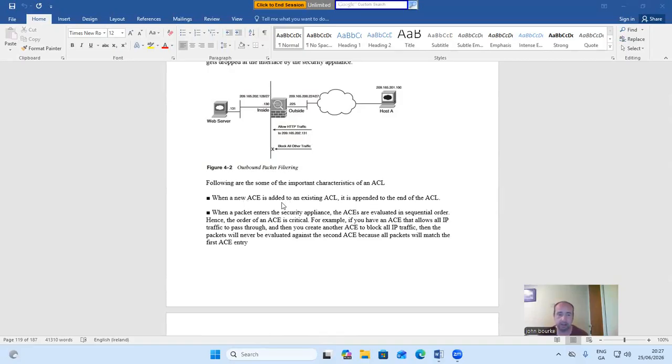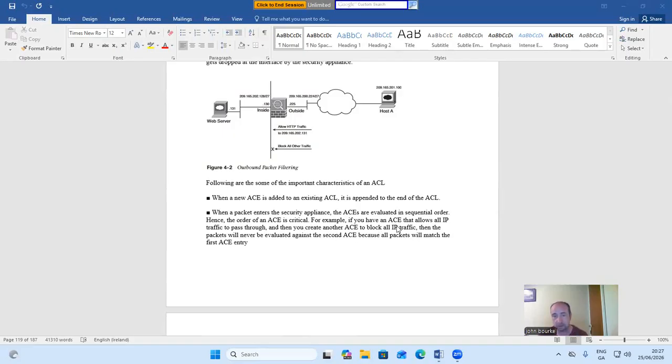When a new ACE is added to an existing ACL, it is appended to the end of the ACL. When a packet enters the security appliance, the ACEs are evaluated in sequential order. Hence, the order of an ACE is critical.